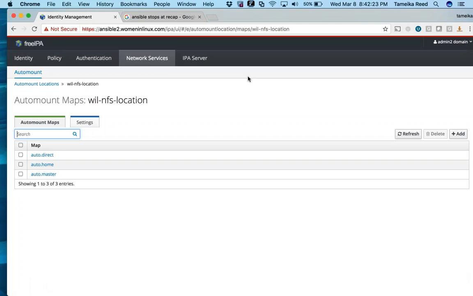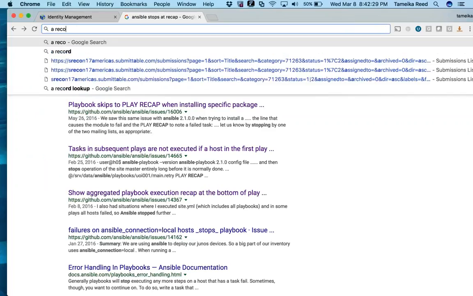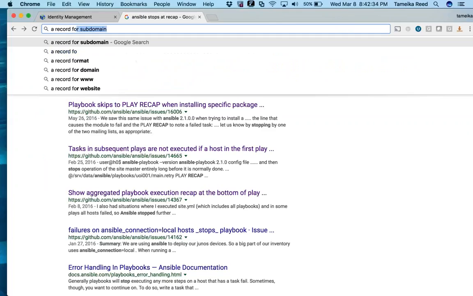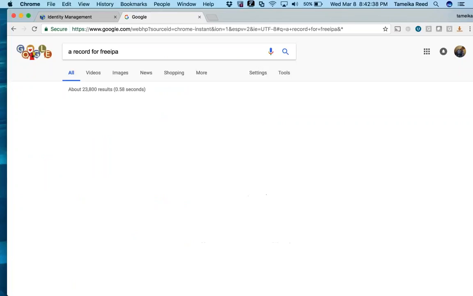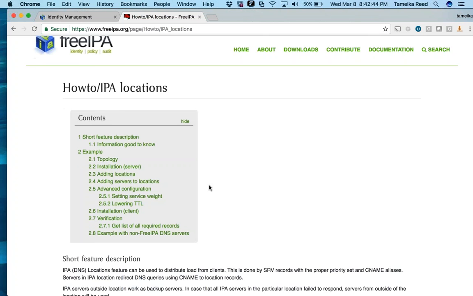So let's see. A records for FreeIPA. I may have to force it.